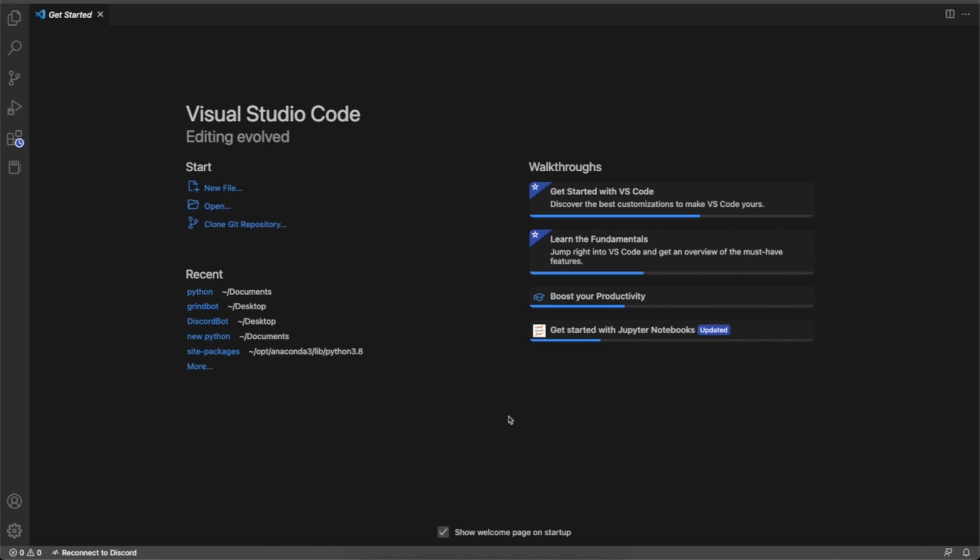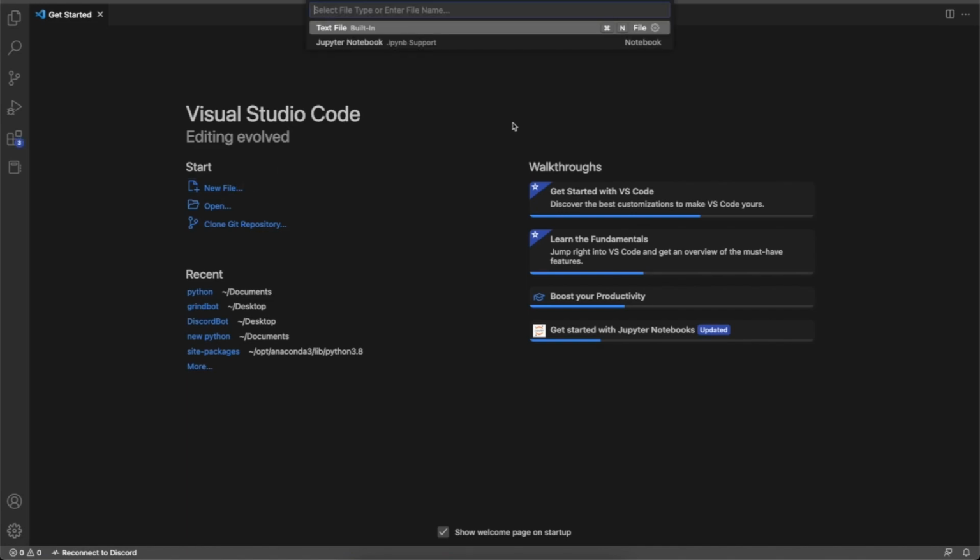But yeah. So what you want to do is go over here to start and press new file. This is gonna create your new file, and over here you can name your file. We're just gonna create a simple file, so let's type in first. But you can't just leave it as first. You have to add .py so it knows that it's a Python application. Then you can press enter.